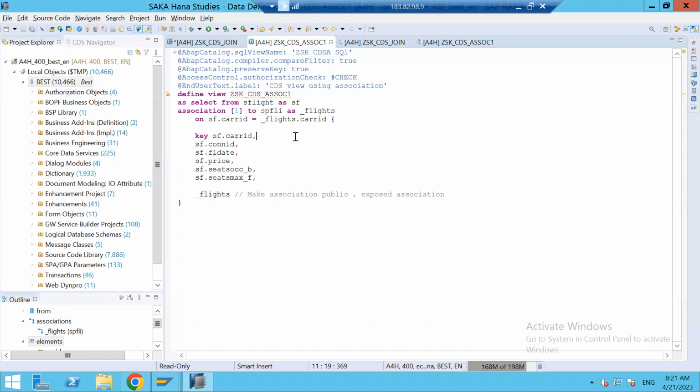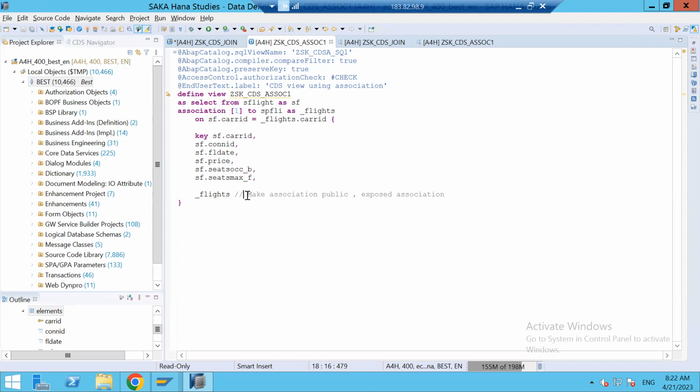So this is called public or exposed association. But here you just gave the complete association name. But if you give the corresponding field names, if you want to show a few fields from this association, then it's no more an on-demand join.